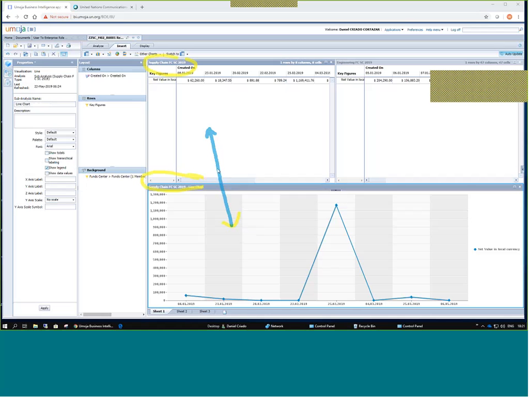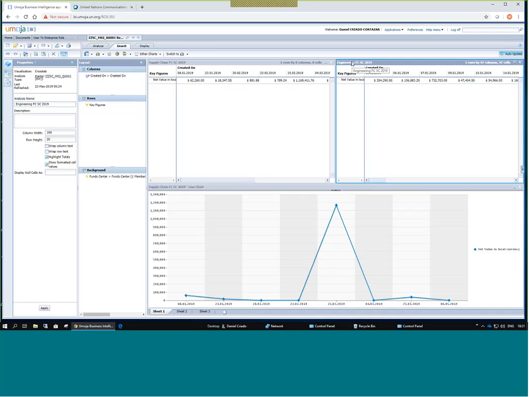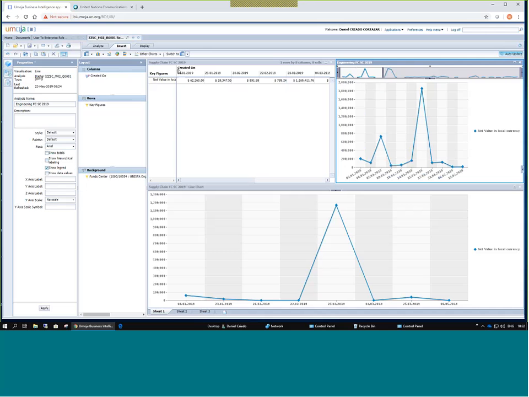So I'm going to take out this part, and what I want to do is create a line chart specifically for this analysis for engineering, right? And I can do it in two ways. I can create another line chart coming from this analysis, or I can change this analysis into a line chart. The fastest way is selecting the analysis, and you see this icon, switch to. You can switch this view from a crosstab, which it is actually now, to a line or a column chart or a pie chart. So let me change to a line.